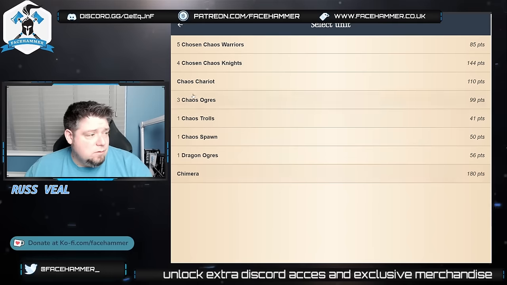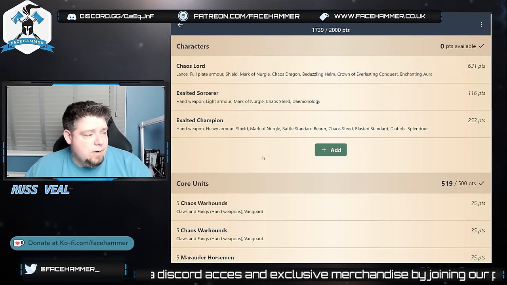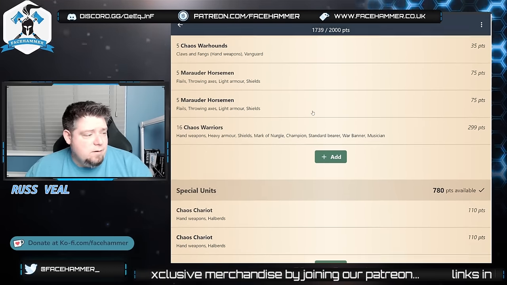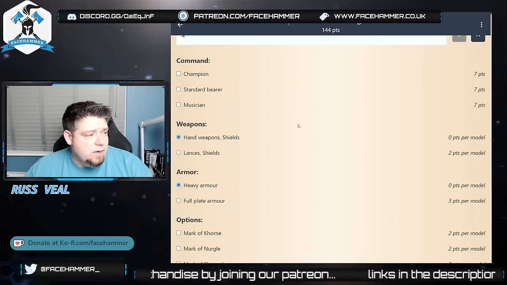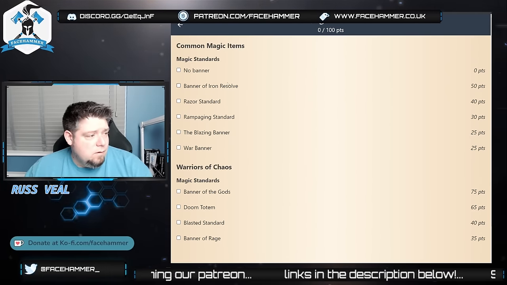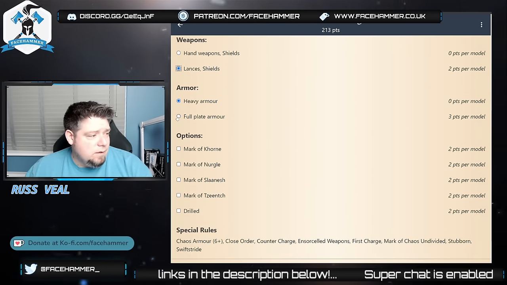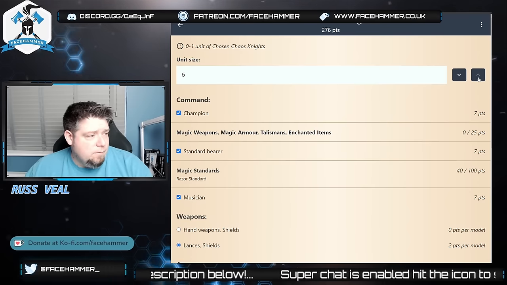So my special, I really want some Chaos Chariots. I'm not going to mark them just yet, okay? That means I've got just enough points for one hammer unit. And I mentioned it already, it's going to be Chosen Chaos Knights. We're going to go for full command. We're going to give them the Razor standard, because why not? We're going to give them a Musician. They're going to have lances. They're going to go full plate. They're going to go mark of Nurgle. And we're going to have 6 of them.